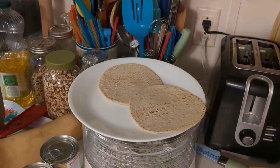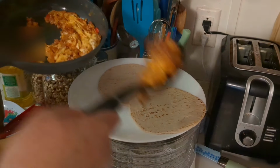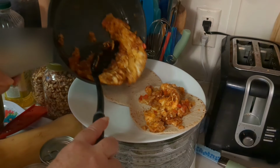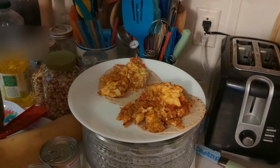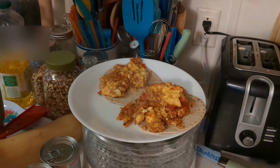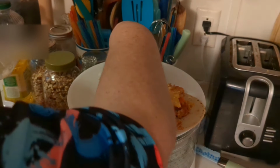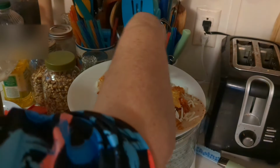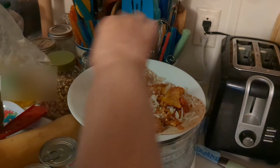Now, I'm gonna turn that off. I'm gonna put half of this chorizo on one tortilla and half on the other. Whatever doesn't fit, I'll eat with a fork, okay? Then, the grated cheese that needs to get used up is mozzarella, so that's what's going on top. All right, and this is it for this bag of mozzarella cheese. All right.